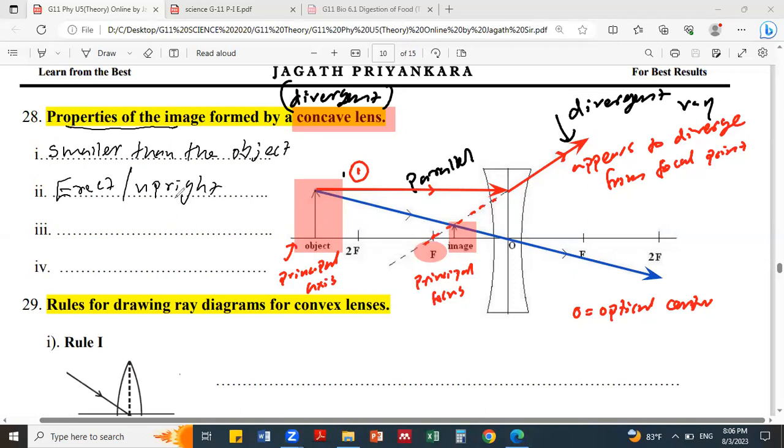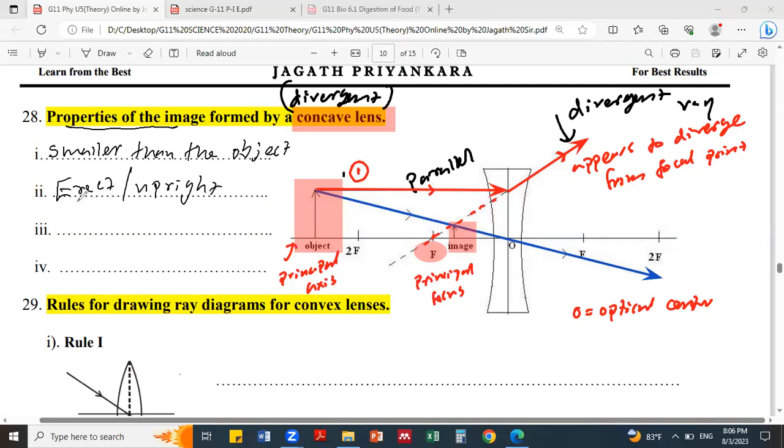Third one, you can write image is virtual or real. Tell me, reply on chat. You learned about virtual images and real images on the mirrors also. Is this a virtual image or real image? I told you for real images, real light rays should reach the image. For this to become a real image, both the rays must be real rays, not a dotted line. Is that clear? Not a dotted line.